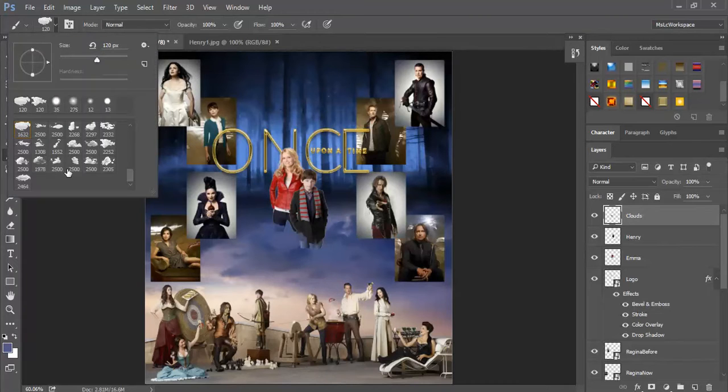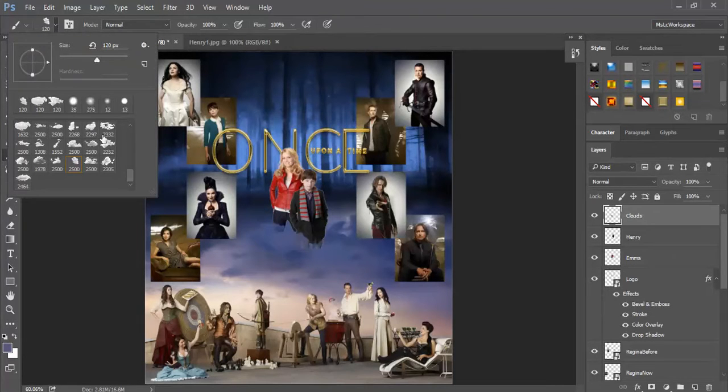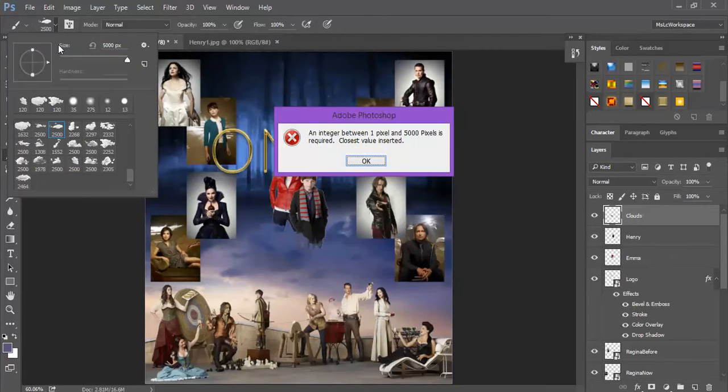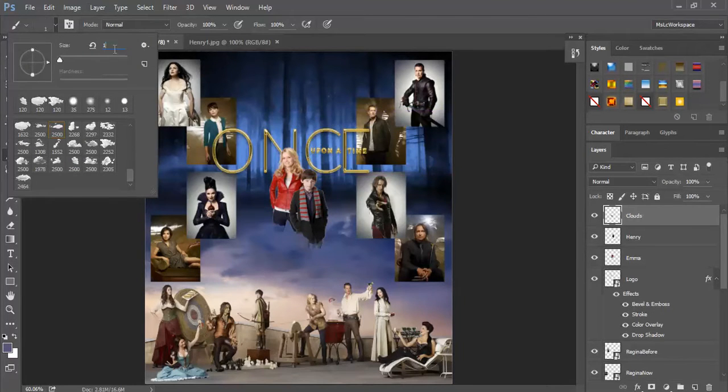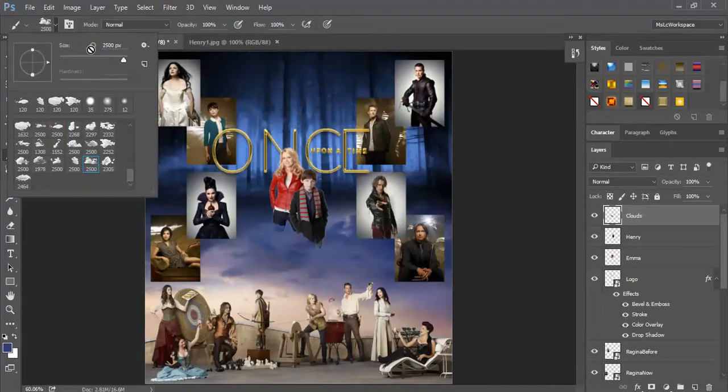Now I'm going to go get another one. And you're just going to keep doing this until their legs are covered completely. Okay, and make sure that you're getting a different color every time. See, look how it's mixing those colors. It makes it look more realistic. So now I'm going to go pick another one and I'm going to change it to 120. Oops, I didn't select that right. There we go, 120. Go get a different color. This time I'm going to get a little bit darker. Get a dark one here. And looky there. See what I'm doing? I'm just layering all the different colors and all the different clouds.